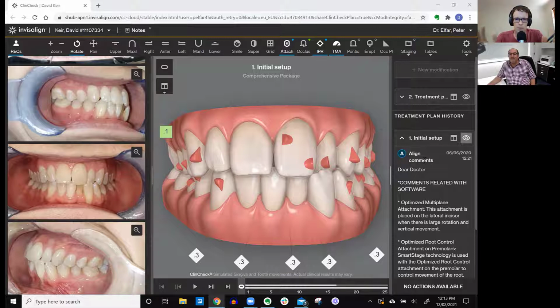So Jeff, this is me, as you know. I want to just go through a little bit of diagnosis, and I'd love to hear, what is your thought process as you go through the diagnosis? Okay, so if we just get a look at the intraoral photos to start off with.